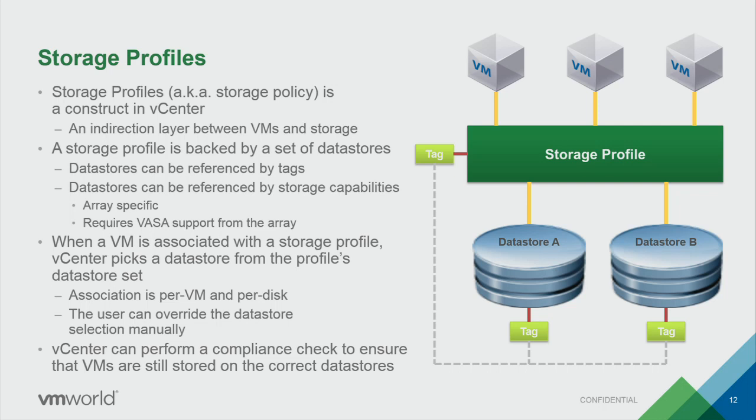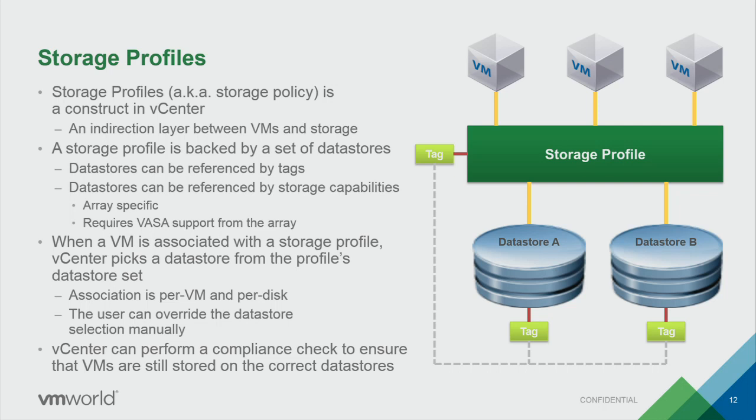And the way it works is that you create a storage profile and then you assign a tag to it, and I'll show a little bit later what it really means. Then when you create data stores, you attach tags to them, and that's how the storage profile knows which data stores should belong to this storage profile. And then when you provision VMs, you pick a storage profile, and that automatically picks one of the data stores, and you can override which one you want.